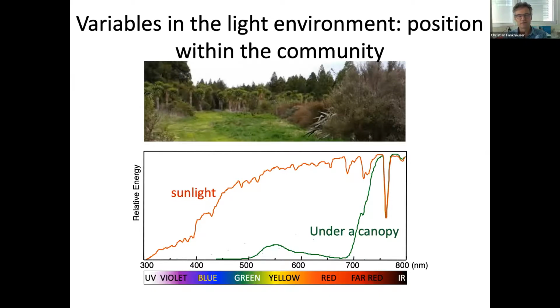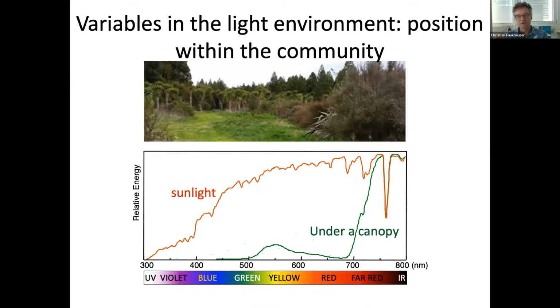In contrast, if a plant is under a canopy of other plants, this spectrum is changed dramatically. It is mostly depleted in the blue and the red, because the chlorophyll pigments that I briefly mentioned before absorb these wavelengths. And so there is much more green and yellow left. And interestingly, and I'll get back to this a little bit later, there is a lot of this far red light. We call this far red. This is red light that our eyes cannot really see anymore, but it's not quite infrared yet. But plants, as you will see, are very sensitive to this far red light.